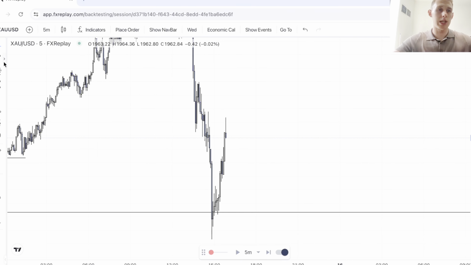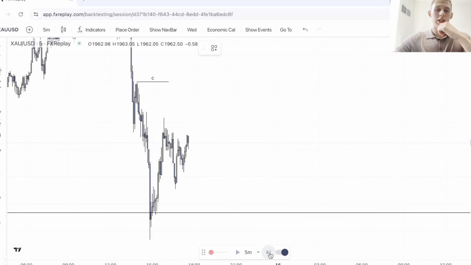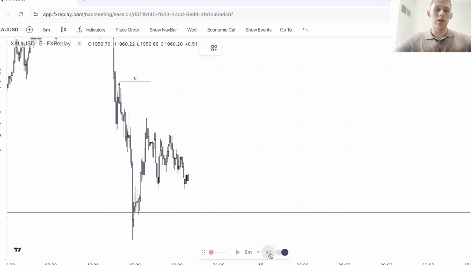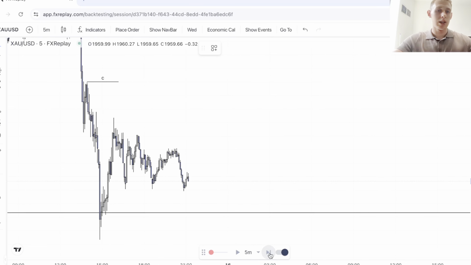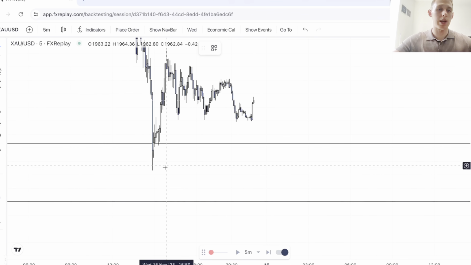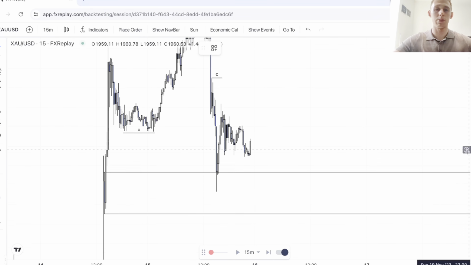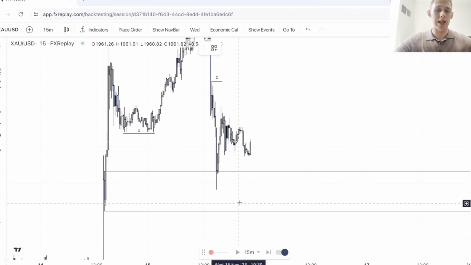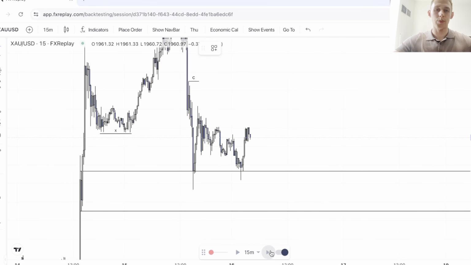Current structure, I would want to see it break before the buys would be this one. So if we mark that on, see if price can break that level. In a live situation, all I would be doing now is simply waiting for that level to break. I'd have an alert set there, and I wouldn't be watching price until it breaks here. Or if it breaks this low, we can then look for a new level of structure for it to break. So I would also have an alert set at the low, but until then, not really anything to do.